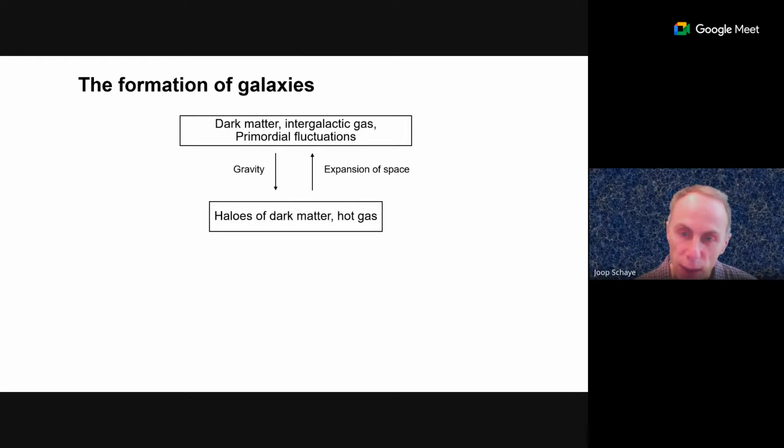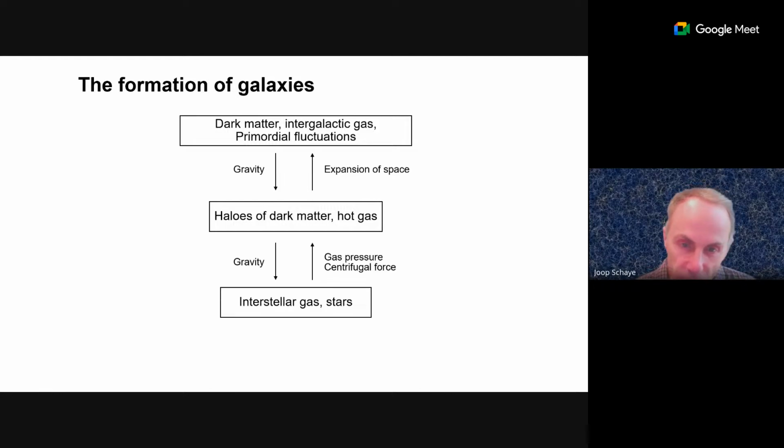And then what you get in the end is quasi-spherical distributions of dark matter, where in the end the collapse is stopped by the random velocities of the dark matter particles. You also get gas. It gets hot because it gets compressed by gravity. And it's still mixed relatively well with the dark matter on that scale. This is a scale that's still bigger than the galaxies that we see.